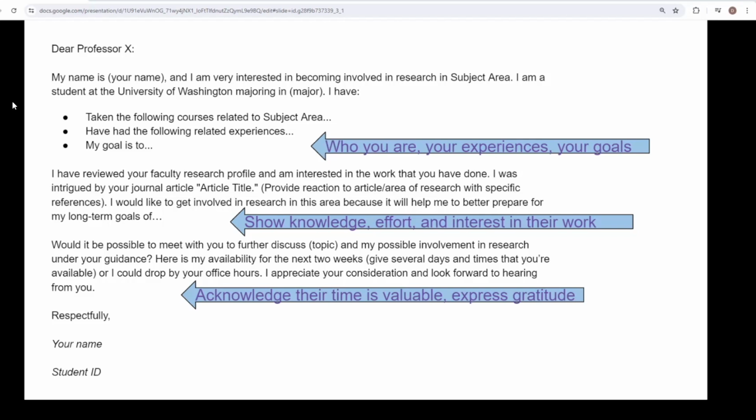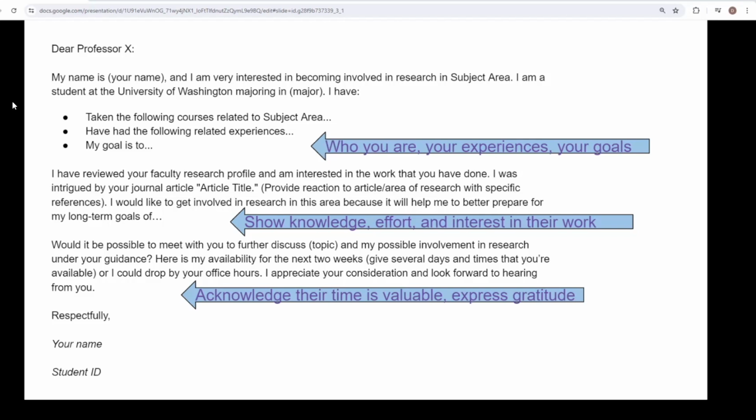That in itself, that effort and that ability and motivation to go out and do your own research and put in your own time and effort, even though you're not officially in the lab yet, can be a great way to make you stand out among a competitive field of candidates. And then finally, in the last section, professors are busy too. They are not only teaching, they are also doing research and mentoring students, and so on and so forth. So recognize that their time is valuable. And so the final step, after you've introduced yourself and shown your interest in the overall field of research, is now comes your ask, right?